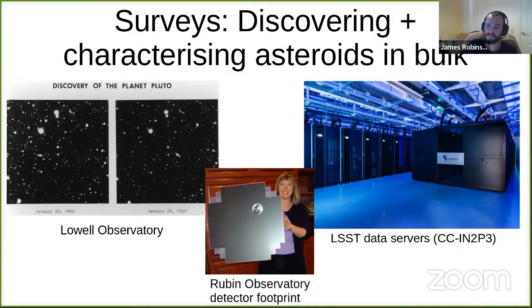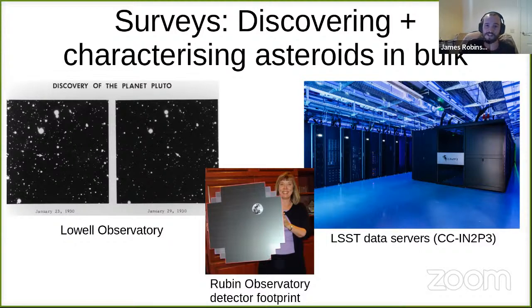So a really famous example of this is the discovery of the planet Pluto by Clyde Tombaugh in 1930. And I apologize for the size of everything, but you may see a white arrow pointing to a small dot of light that in one panel is then moved in the second panel. And from that, they were able to infer the presence of Pluto. But these days, we have access to high quality electronic detectors and high performance computers.